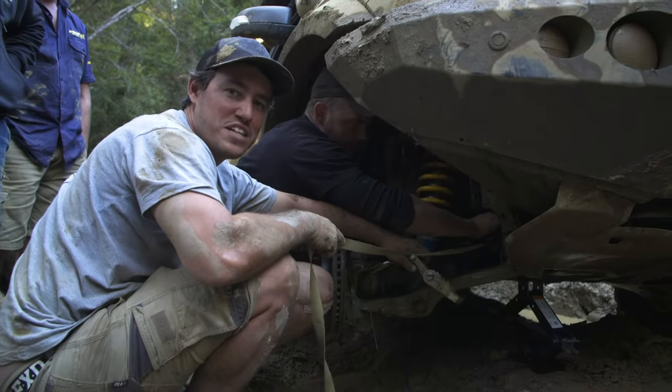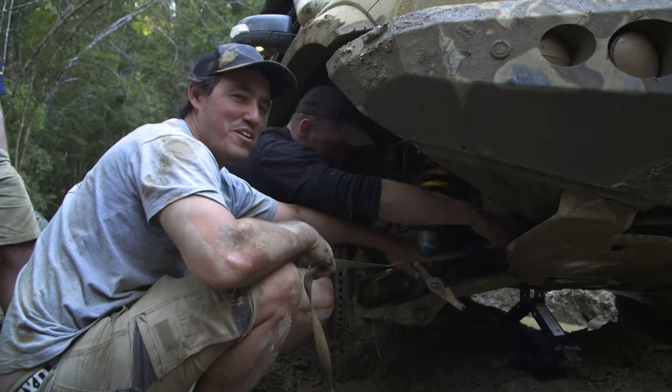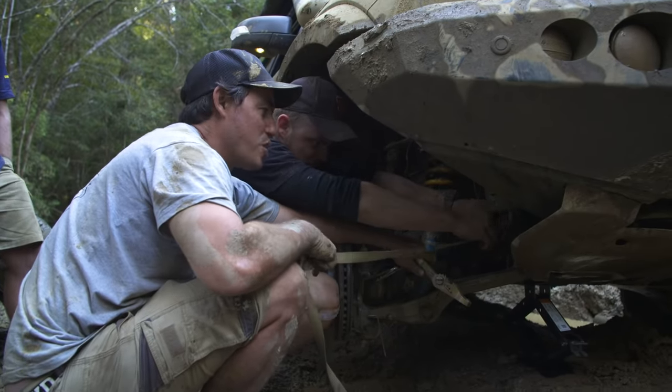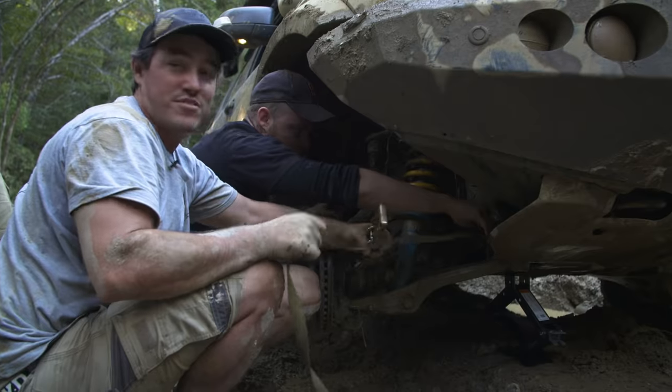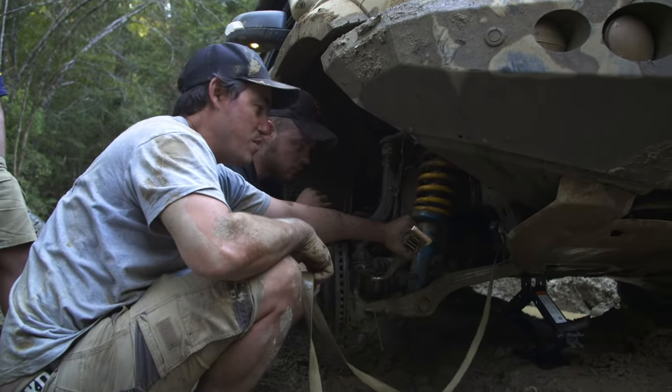So plan A, of course, didn't work. A D-Max steering arm does not fit a Raptor steering. We knew that, but we're just very optimistic at this stage of the day. So plan B, which is the one I think is gonna get us out of here. Ratchet strap, gonna hold the steering tight, and we're just gonna send it.